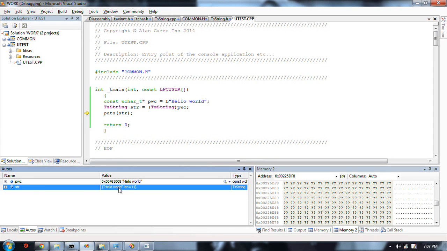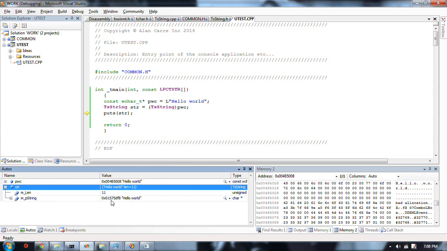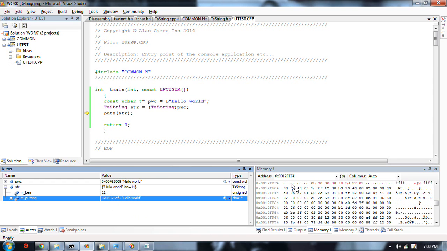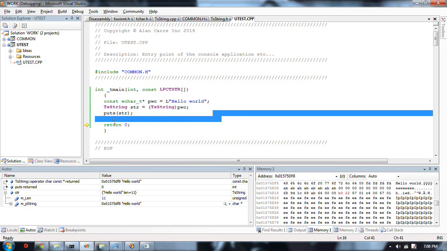Now this string is not a wide character string. It took this wide character string and converted it. Here's PWC, wide characters. Here's this string, not wide characters. Hello world.